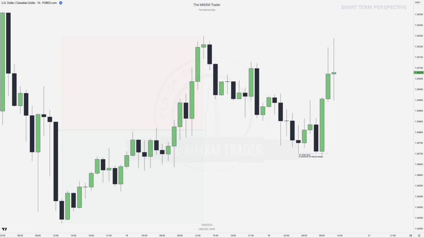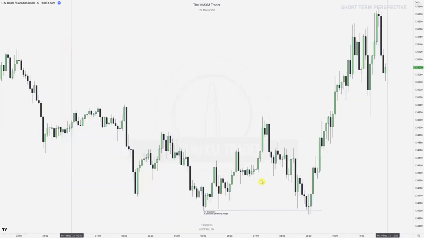Now we'll dive into a lower time frame to see if we can frame our setups in our specific time frame, right? At 8 a.m. to 12 p.m. EST time frame. So if you're on a 5-minute time frame, as always, we see where have we had a stop hunt. On the 1 hour, we had one down here, right? So we know order pairing happened over here, and it's likely to reverse.